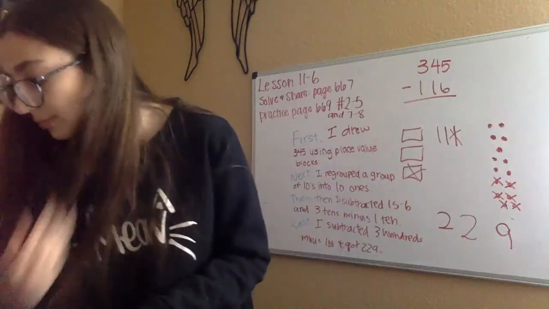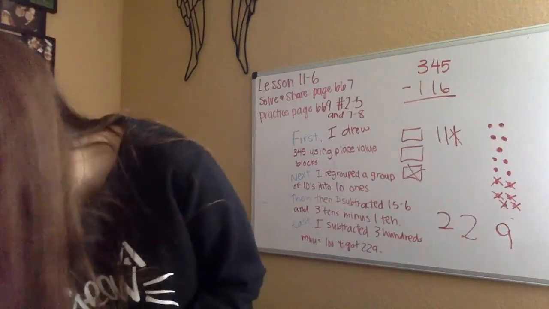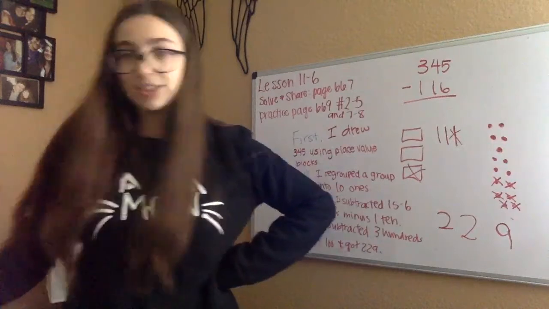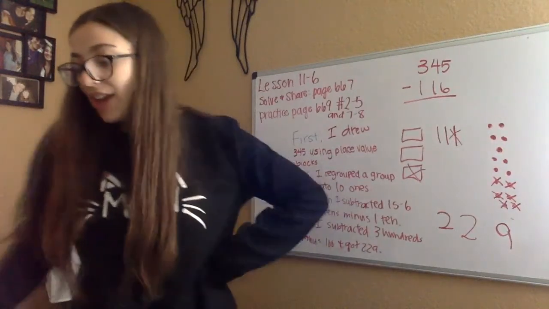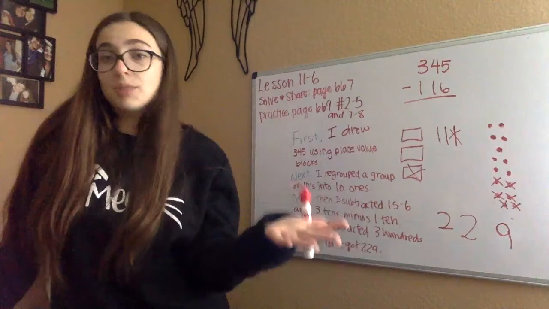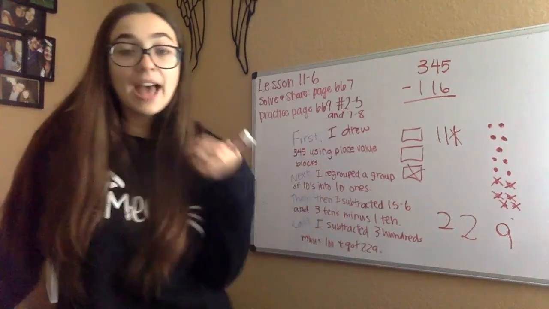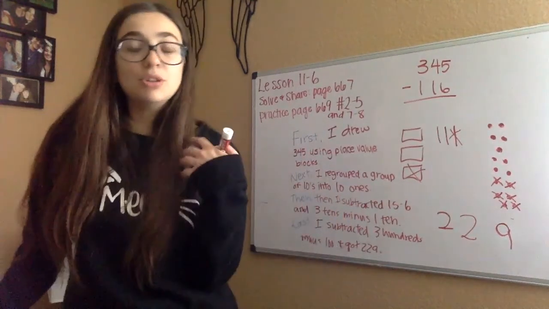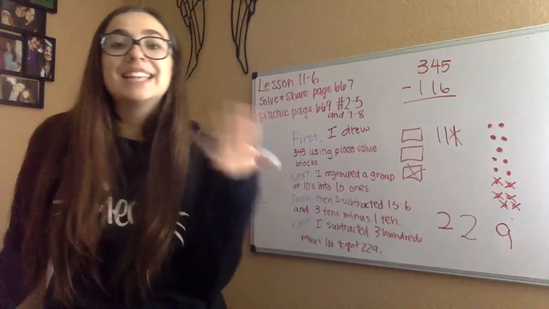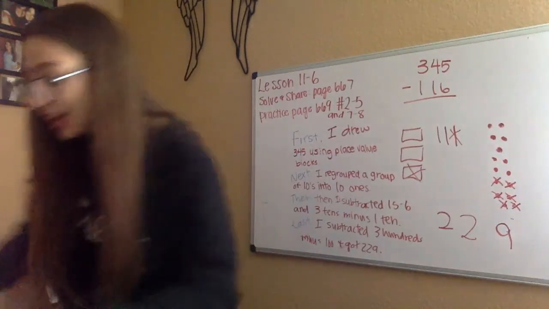So today what I want you to do is on page 667, you have your solve and share. Your solve and share wants you to solve 532 minus 215 using any strategy that works for you. If it helps, whatever strategy is best for you, you can always go back to one of the other videos and watch those to get some extra help on that strategy.